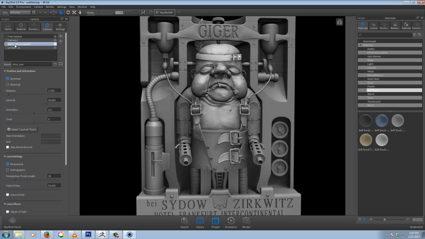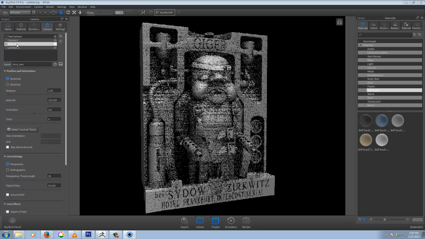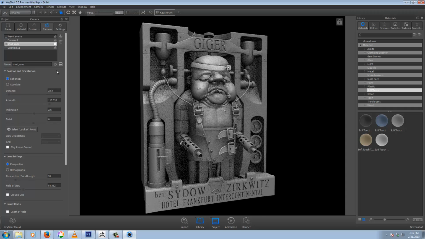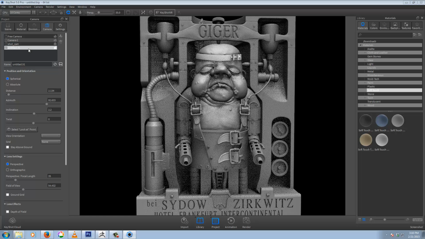So at least if you have your camera saved and locked, I can go back to a free camera here, and then just jump back to that camera, and it'll be saved. I don't know what that one is. Sorry, that was it there. But however, that's what you want to be doing there.